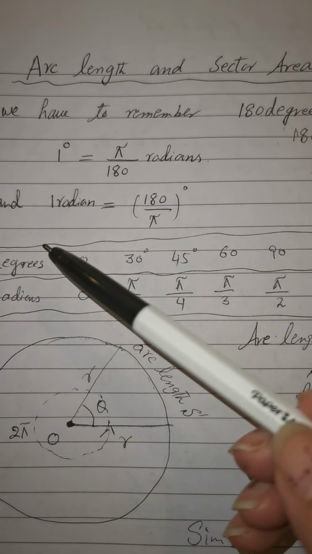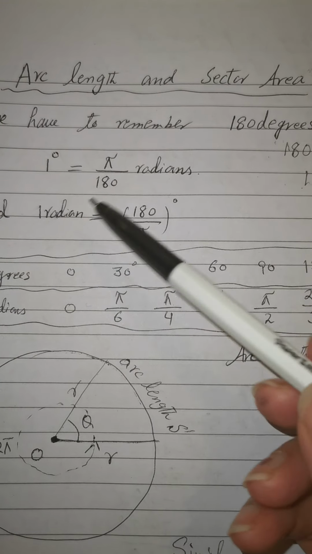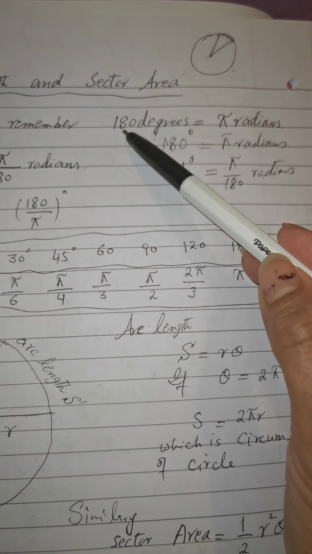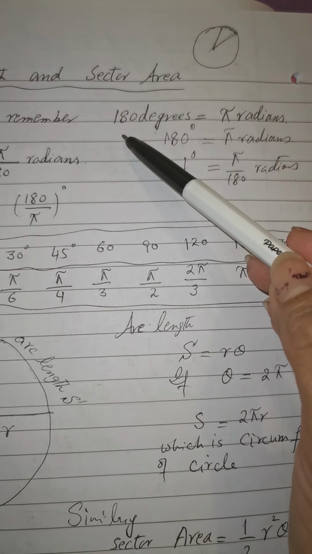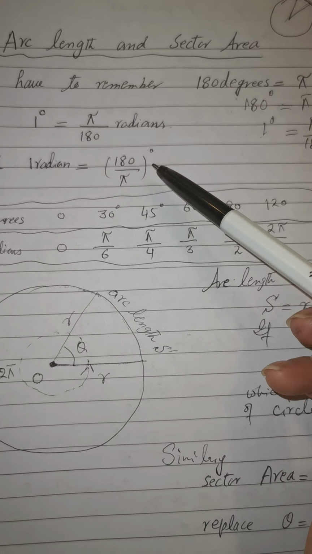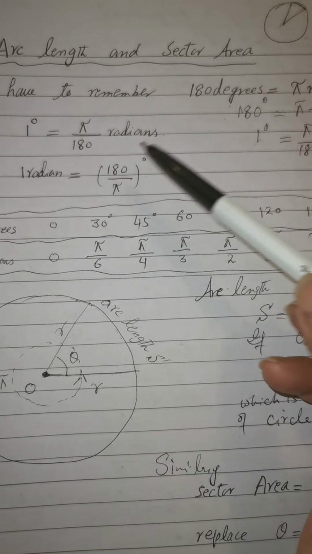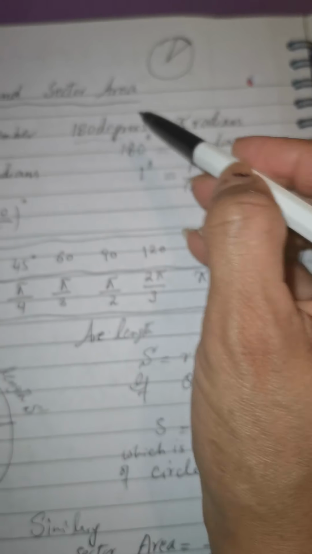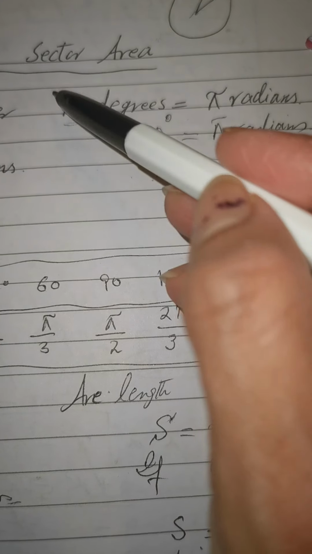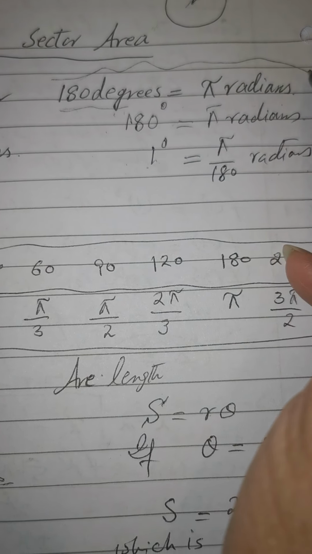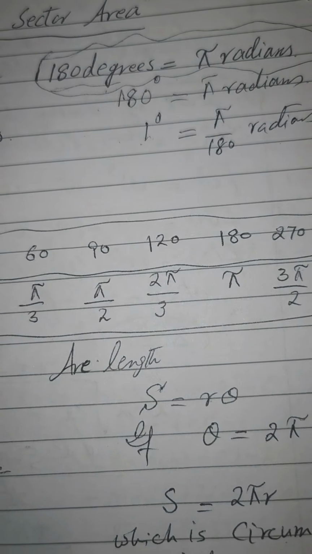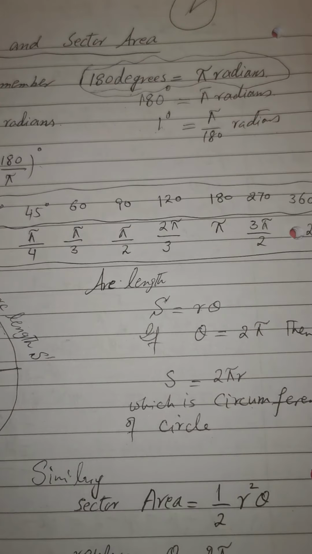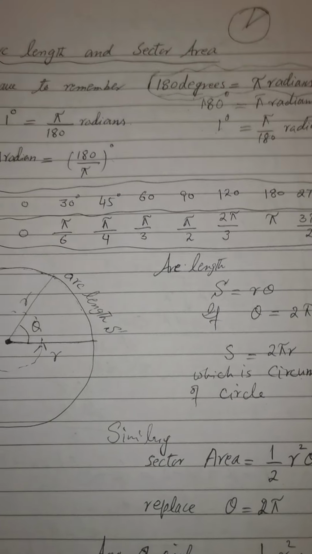But if you want to find the conversion of radians into degrees, I have told you earlier that this 180 degrees will be divided by pi, then 1 radian will be converted into degrees. So these are the conversions of degrees into radians. You just have to remember this statement, 180 degrees is equal to pi radians, and from this statement you can find the radians and degree conversion easily, or what is the relationship of degrees and radians, right?